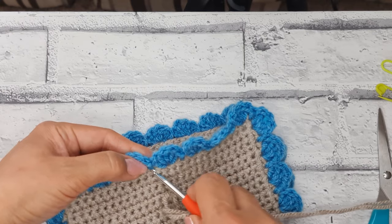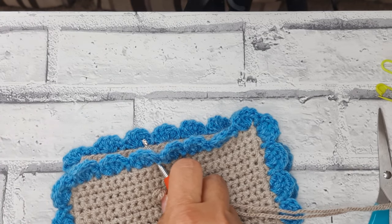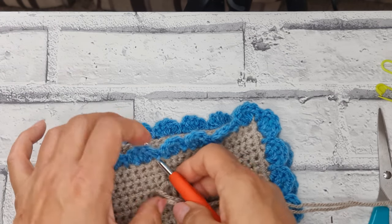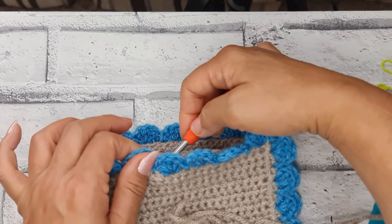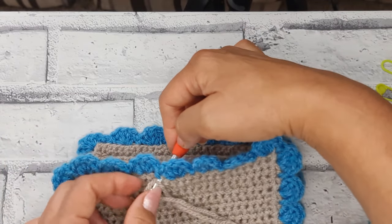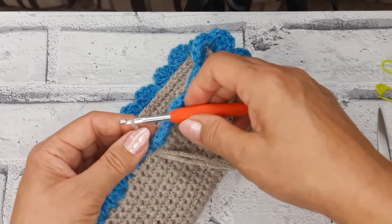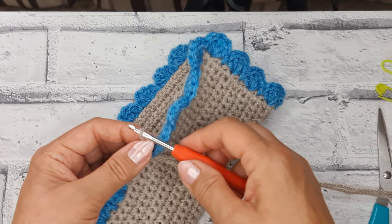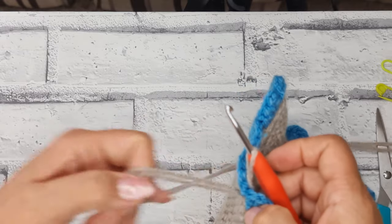So we're going to put our hook into that middle bit, and put your hook any old way, it can be back or front, pull up your loop, there you go. Now what you want to do is start chaining. So for this, we're going to do this.